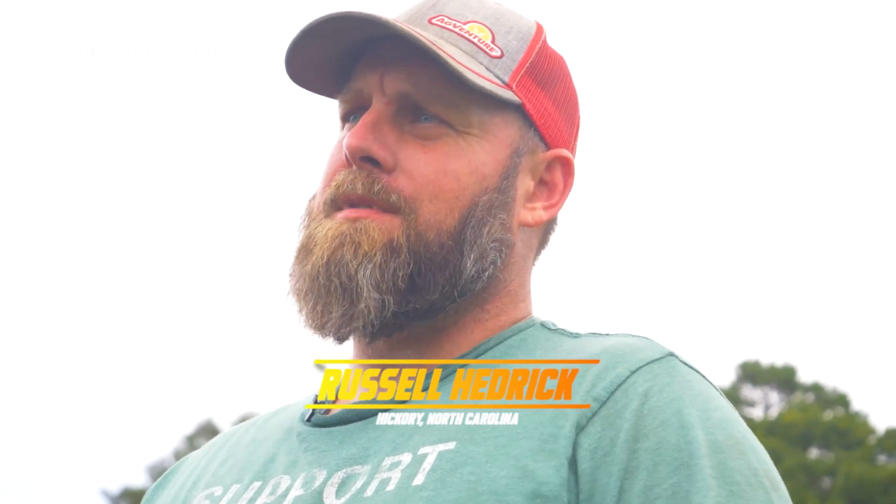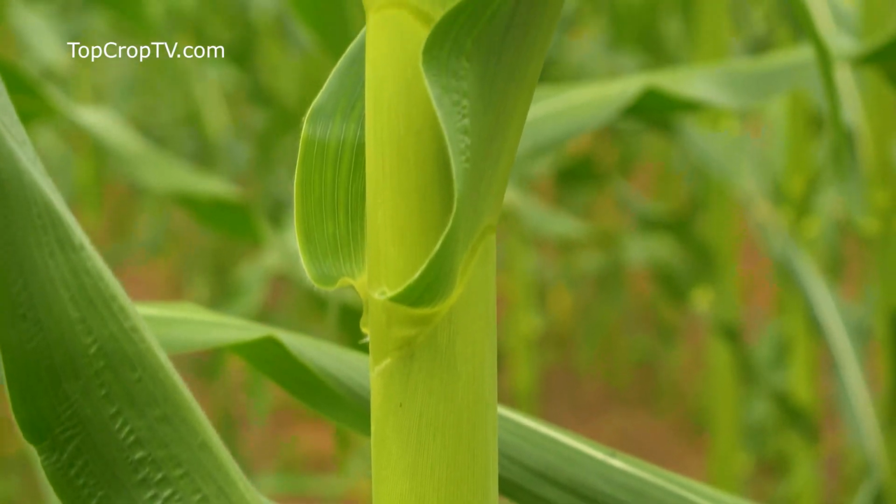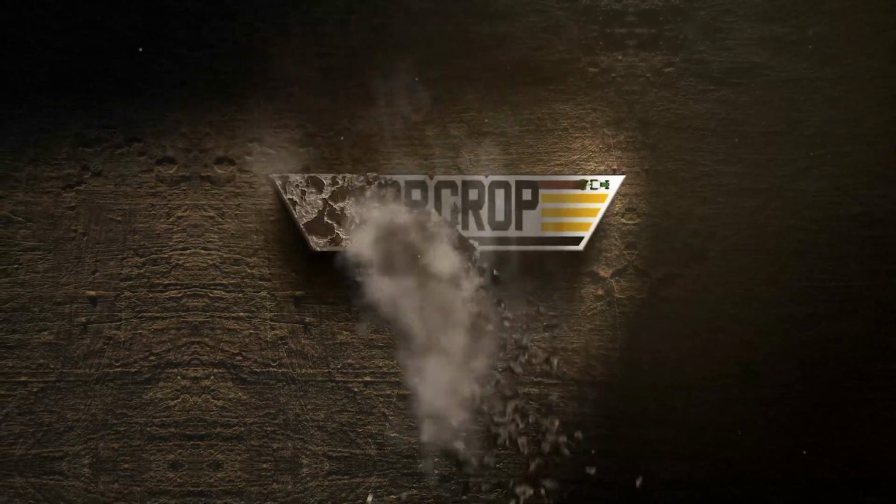When you start seeing the tops get blown out of it, you've probably got about a 3 to 5 day window before you're starting to see the bottoms fall out of it too, and then you've got a mess. But it's fun to grow something a little bit different, and it's fun to grow something that we can actually see converted into a food where we're actually feeding people either food or giving them a good time with some bourbon.